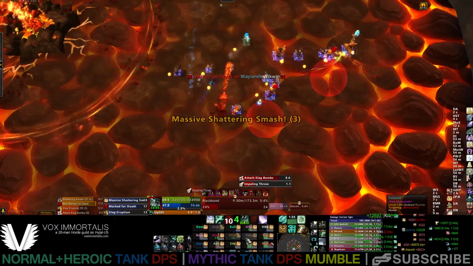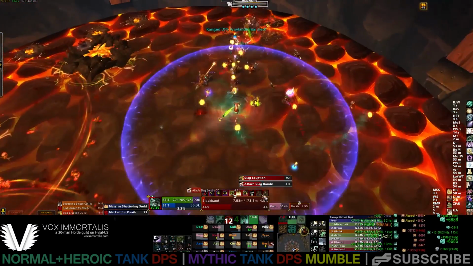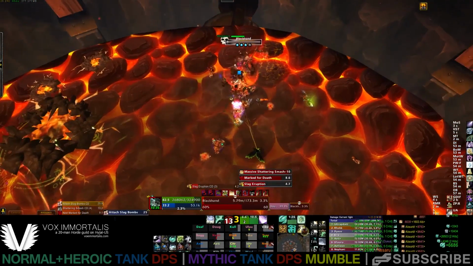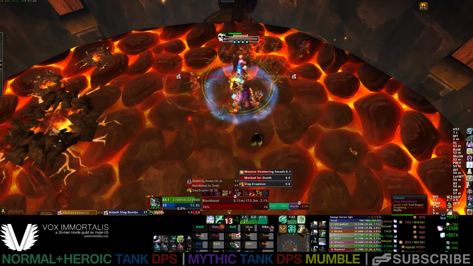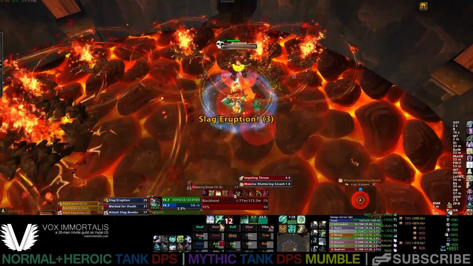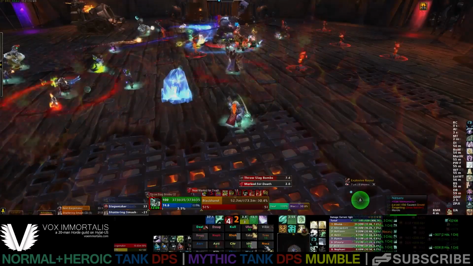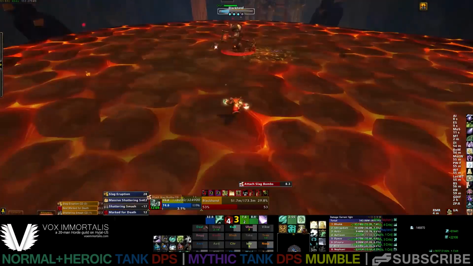So the bomb tank's general rule here, or goal, is to pull the boss to the edge with his or her back to the outside platform. Stay there until the bomb targets you and explodes, and then the smash tank will taunt off you at that time. This will reduce the amount of time that the bomb tank is actually tanking the boss while he or she has the 15-second slag debuff.